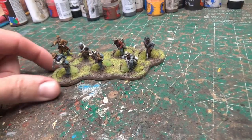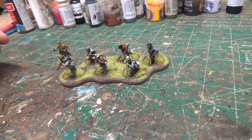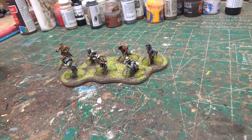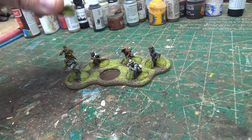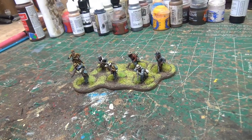Most of these guys are gray — well, three of them, so half of them are gray. And then I gave two of them shirts: a white shirt and a red shirt. And then I've also done my first Butternut shell jacket, kind of as a test to see what it would look like. I like the way it looks, so I think I might add a few in to the regular troops as well.